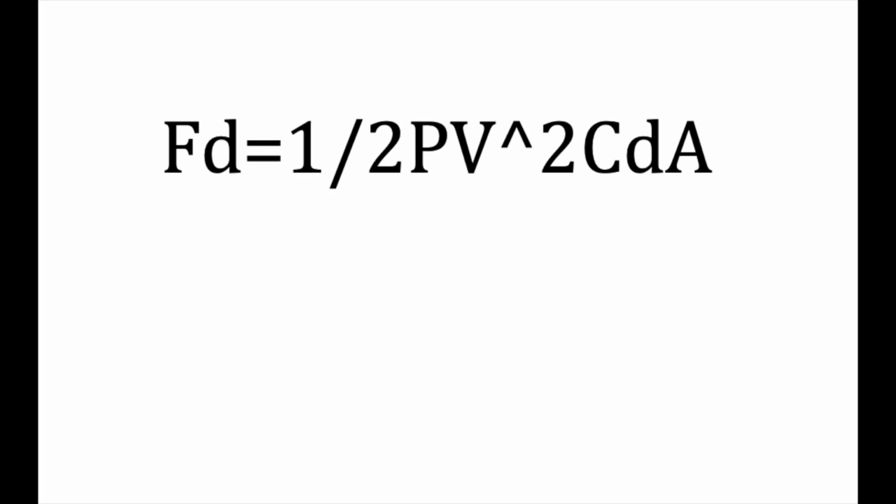and how it relates to arrows. So there's a big equation that was dug up by a few buddies of mine deep in Ed Ashby's files and things that he ended up keeping track of throughout his 30 years of research. And so here's the equation. FD equals 1/2 P V squared C D A.